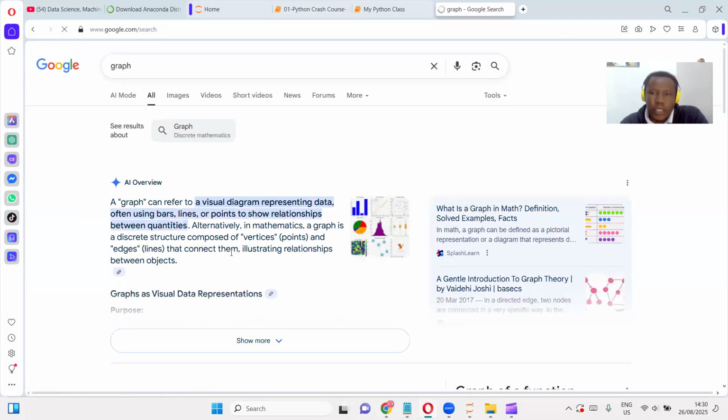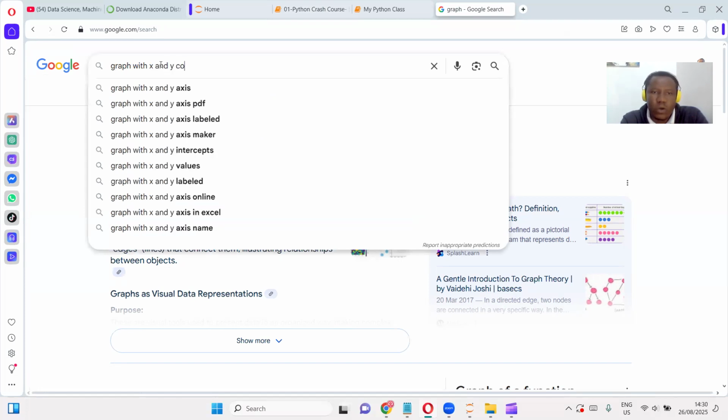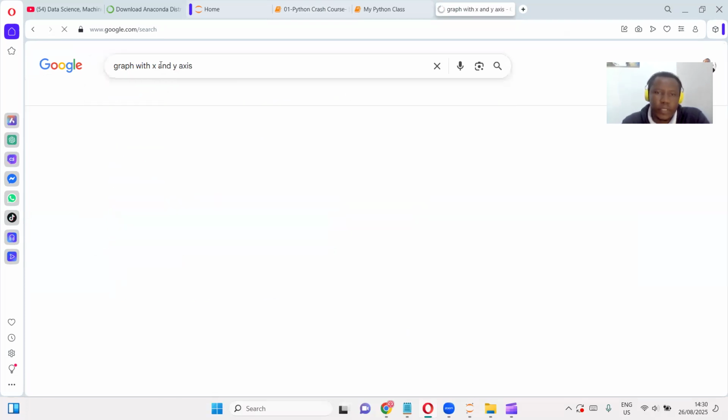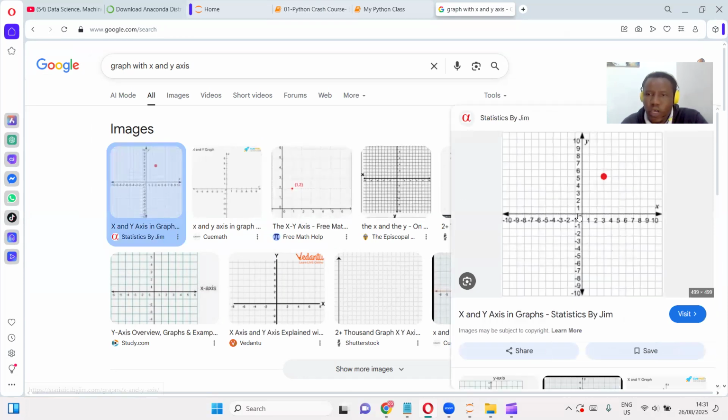A graph is going to be with X and Y coordinates or axes. Let me keep it simple. In this graph, you'll find that it always starts from 0. So for the index, we start from 0, then we say 0, 1, 2, 3, 4, 5 that way. Or we say 0, 1, 2 for the y-axis, then negative for the negative y-axis, and negative for the negative x-axis. The point I'm trying to make is that we always start from 0. We say 0, 1, 2, 3 that way.